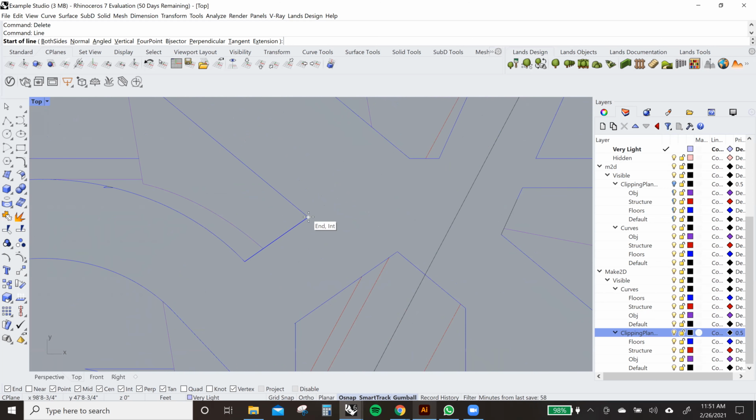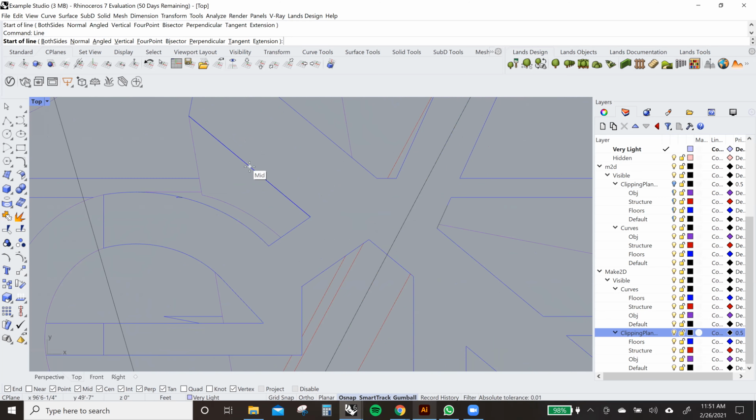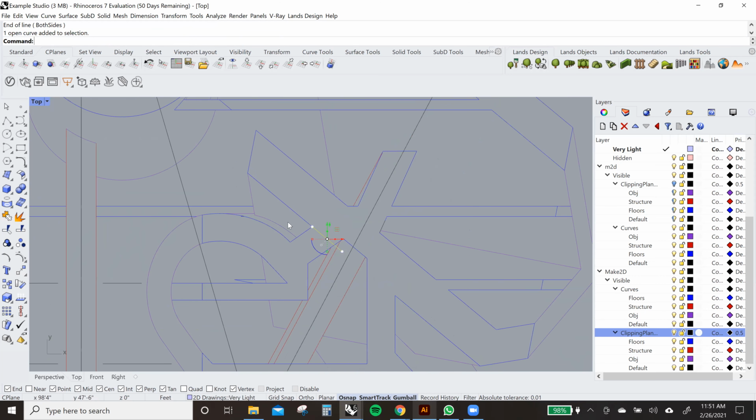So what I would do is put my cursor over this point that tracks that intersection. And maybe I'll do it from the midpoint. So you'll see with Smart Track on, I can follow the line even if it's not necessarily connected to anything. And I can keep continuing until I click. And then have something that is perfectly contiguous with this line.